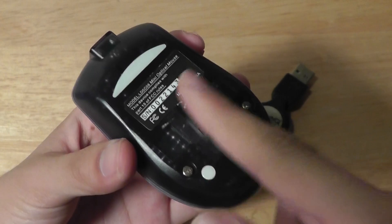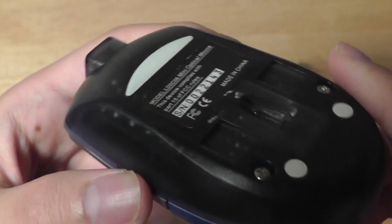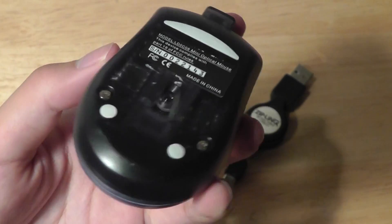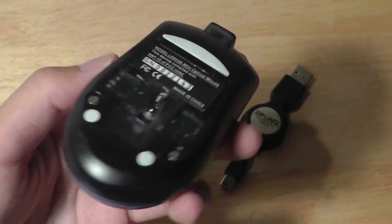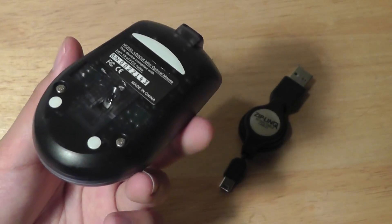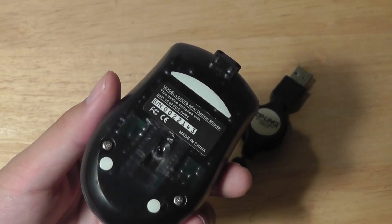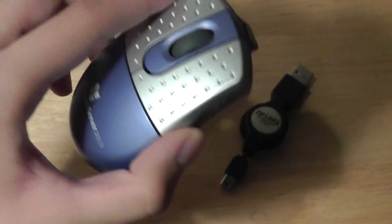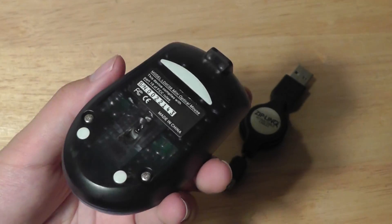This is a mini optical mouse — it is a mini laser mouse, pretty much the same type of mouse you might find from most packaged laptops and desktops. This is great for tablets, for smartphones, for Android-based netbooks, or anything on the go that doesn't offer great cursor control, or perhaps for presentations when you want to bring something quick on a road trip.